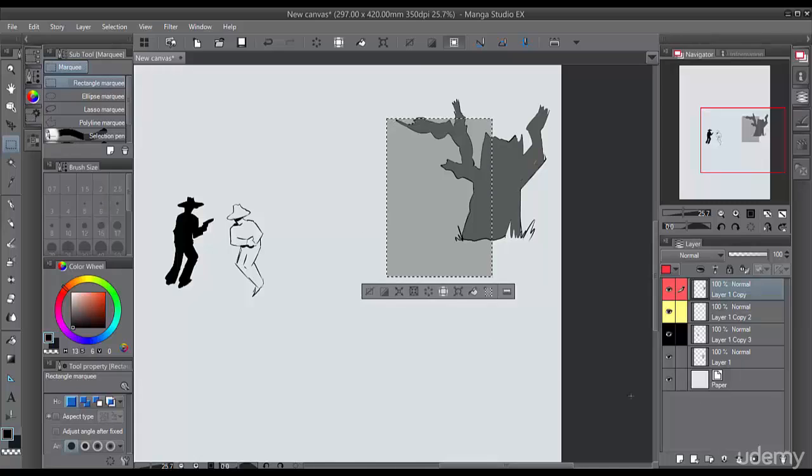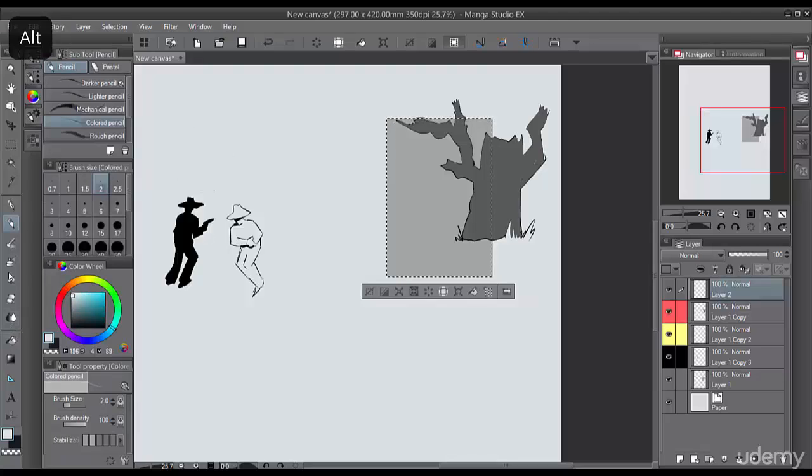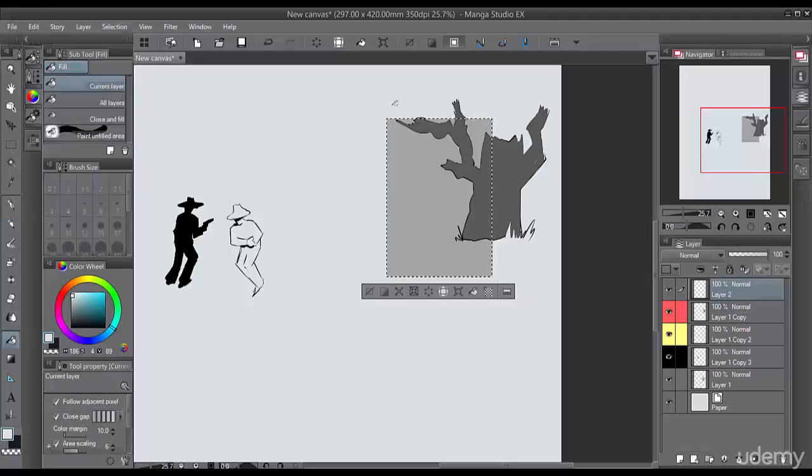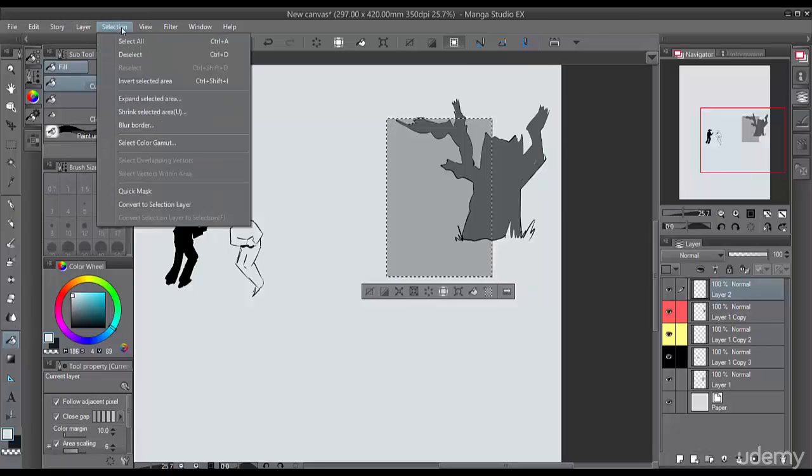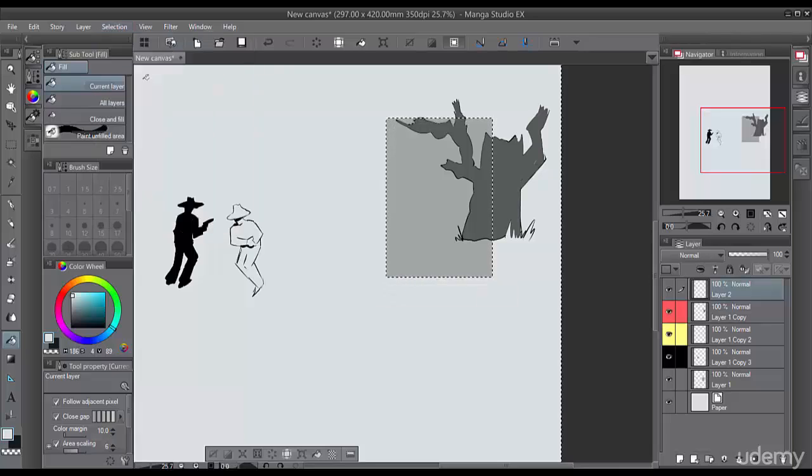One thing you could do is make a layer that's above all these layers and then fill it in with white or your background color. I'm going to go ahead and choose my background color. Then you can make a selection around the gray and go to invert selected area. Most of these things, I'm not teaching how to use Manga Studio here. This is if you're just working this way. If you're working with pencil and paper, just sketch inside of the area. Just draw a rectangle and sketch inside of it. If you're using Paint, same thing. If you're using Photoshop, you should know how to use the program that you're using. But if you want to use Manga Studio, go to Selection and Invert Selection, and then go ahead and fill it in.